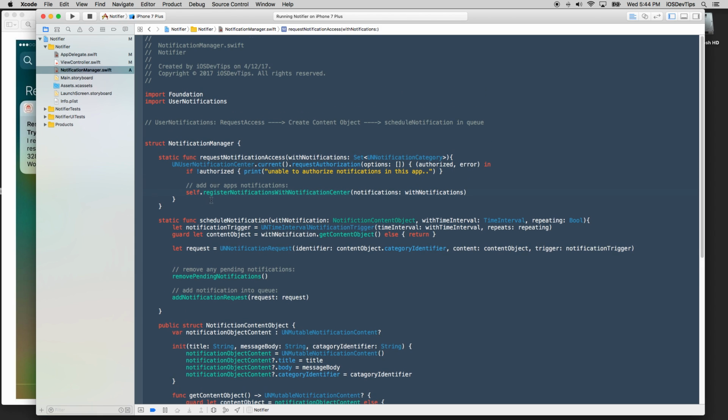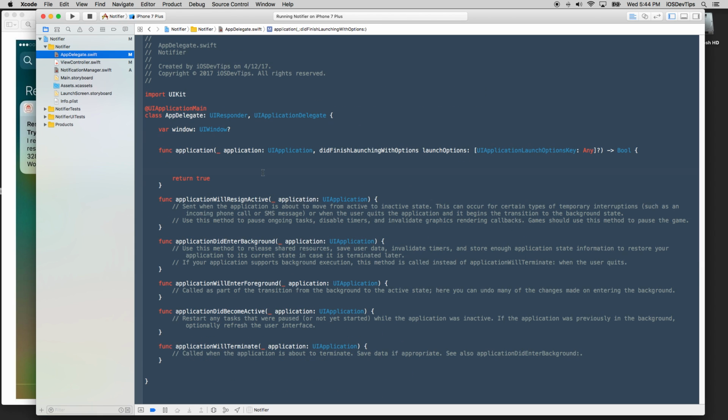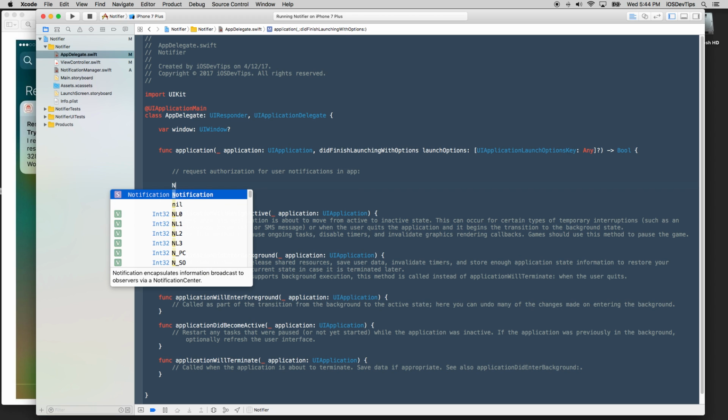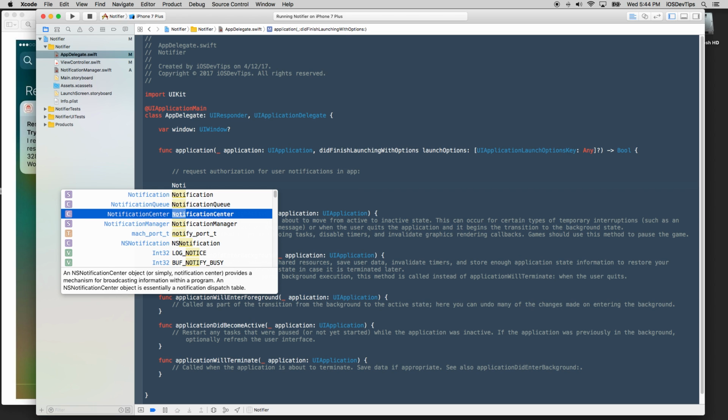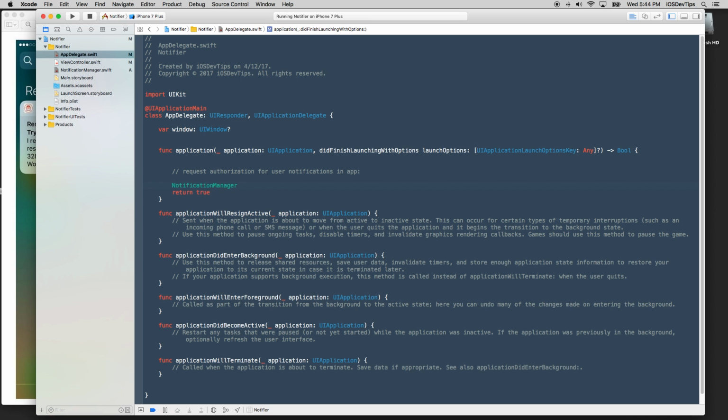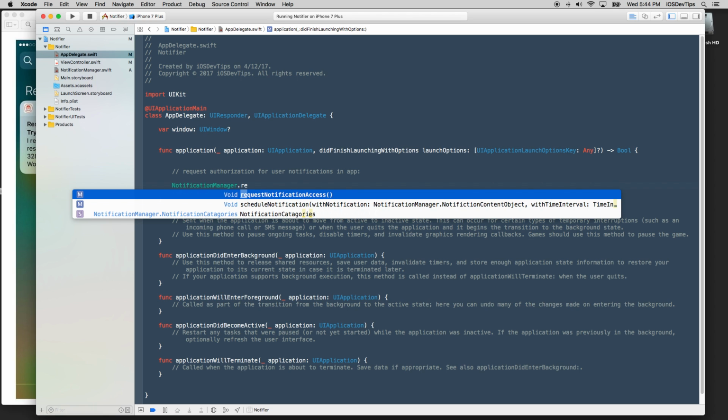Looking pretty good. So let's go back into our app delegate, and we need to request authorization for user notifications in the app. Well, we can call our notification manager, pardon me, and we can run one of our options.